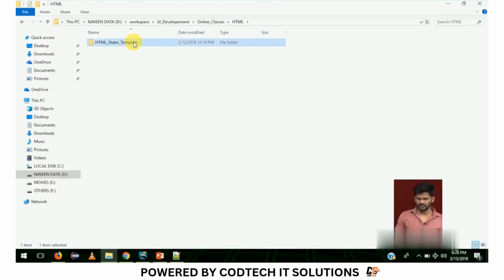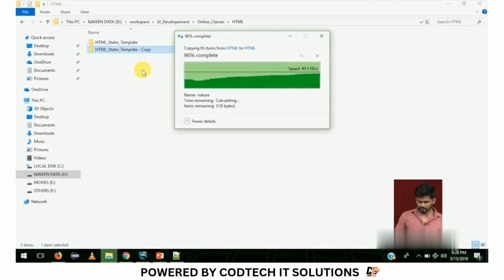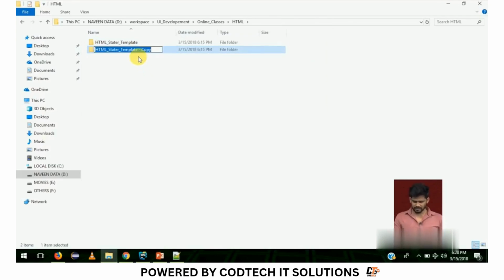I extracted it. What you have to do is copy this starter template, paste it here, and change the name to complete template. Now we have both versions: one is the starter template, one is the complete template.